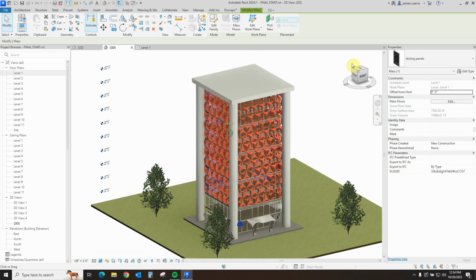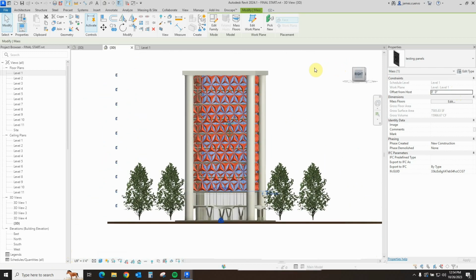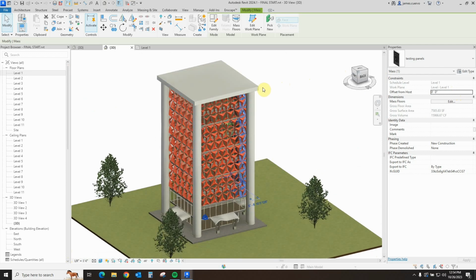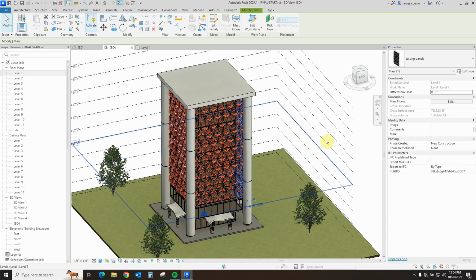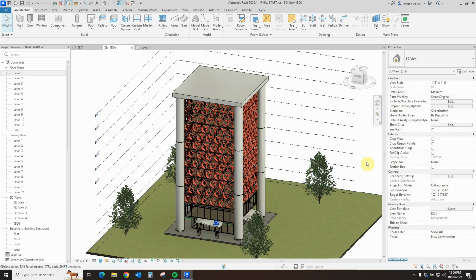As you can see here, it's quite a very impressive little effect that we've got in this particular piece. So in order for us to get a better understanding of what we did and how it affects the final model, I've already invoked Enscape and brought this into Enscape so we can see it a lot more clearly.